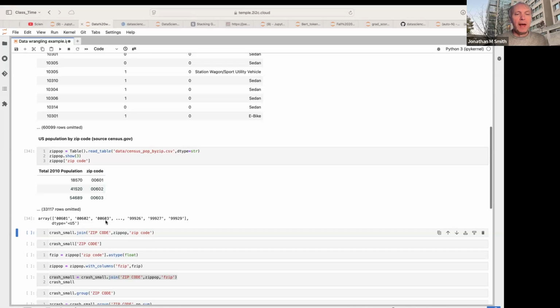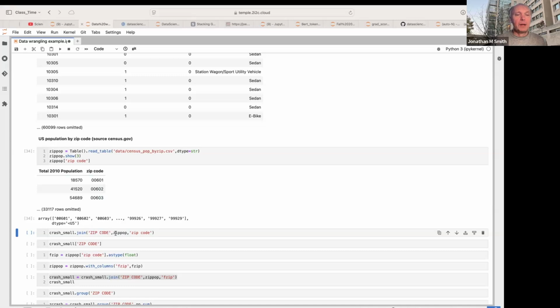The only thing we note down here is when we look at the zip code, we find out that the zip code, as with other data you may find in your data set, is actually a string. So being a string, the presentation of the data is very nice within the table, as we see it here. But the problem is we may not be able to use the join command here.